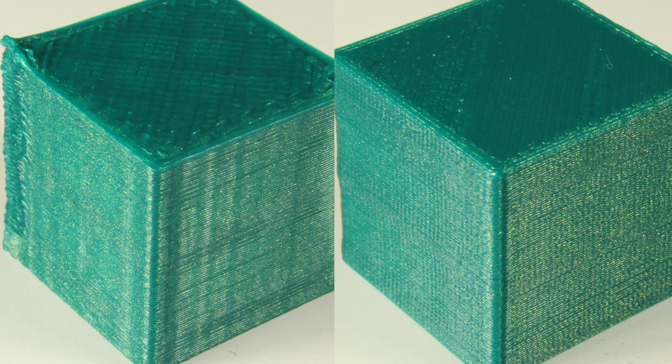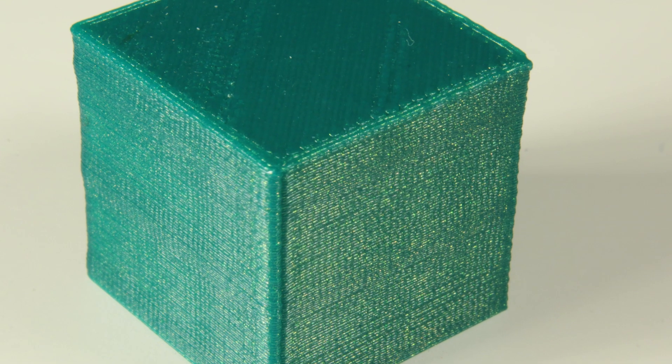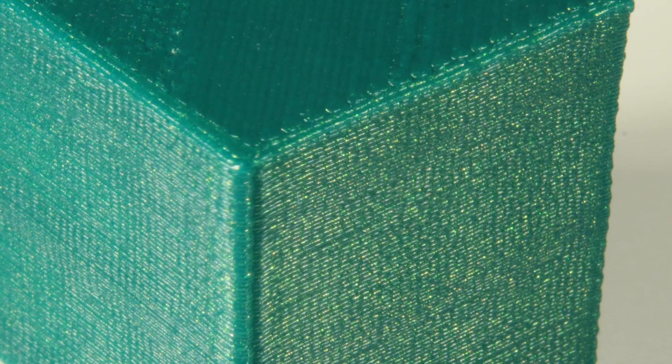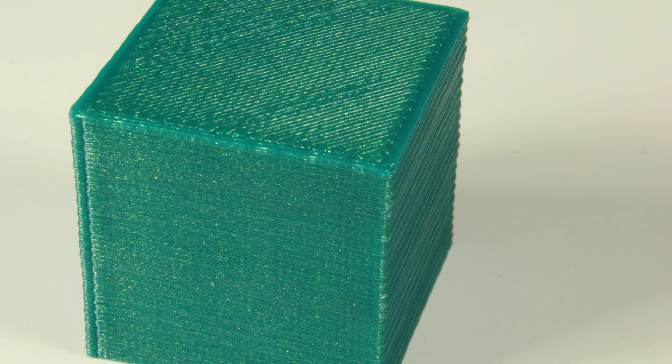So let's get to the next point: speed. This is very dependent on your 3D printer. Some printers can print very fast and still be accurate, while others you have to print extremely slow because they aren't built as well. I'm going to show you two close-ups — one printed at around 200% speed and one at 50% of my normal print speed. You can see that the slower print has a lot more detail and is a lot more defined because all the mechanics can work properly. But on the flip side the print takes a lot longer.